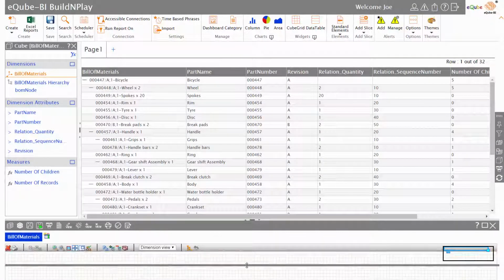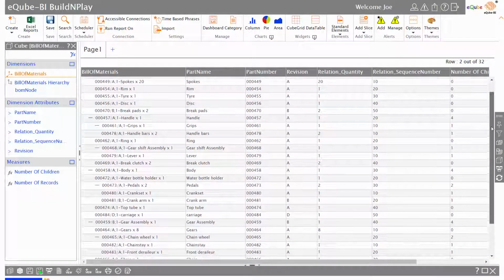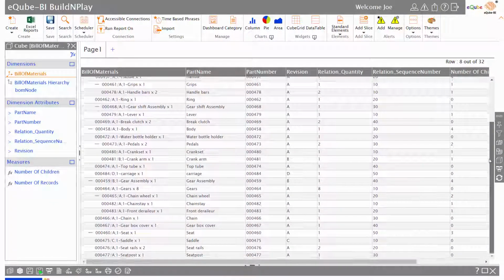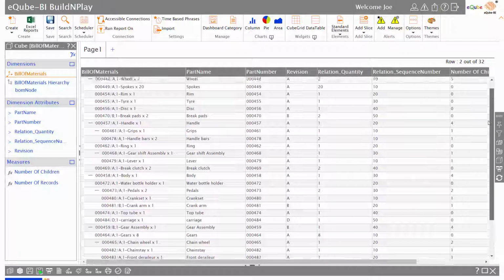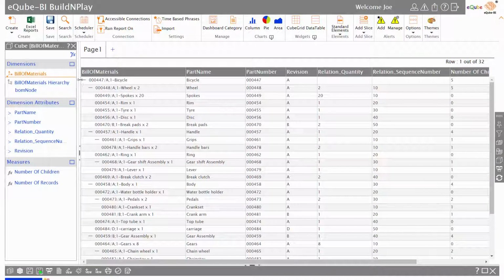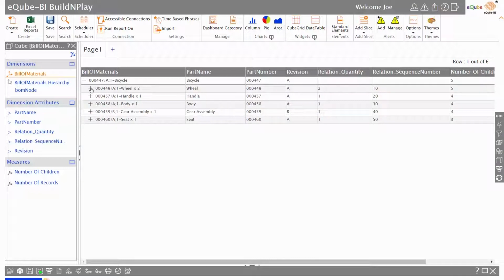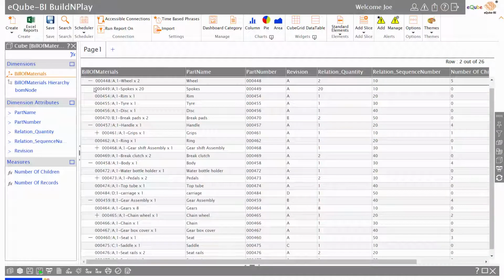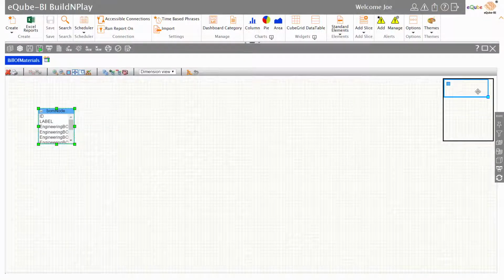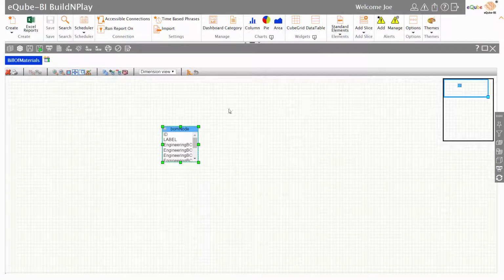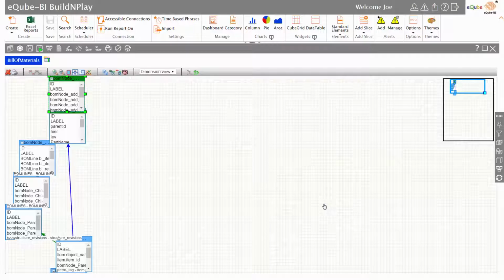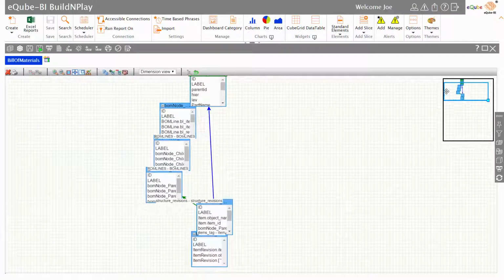All right, and there we have our data in hierarchical format. Let's collapse a few nodes just to see how it looks. As you can see, we have our top node, a level 2 node, and a level 3 node. Going over to the mapper, we see that we have a single object. This is our semantic concept of a BOM. Now if we transform this, we can see the complex definition that we got from Team Center.